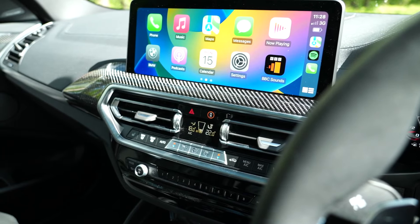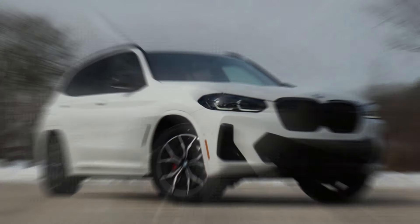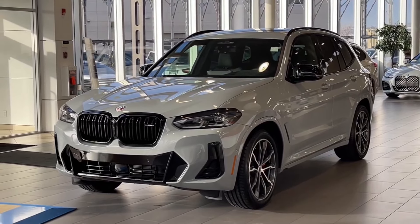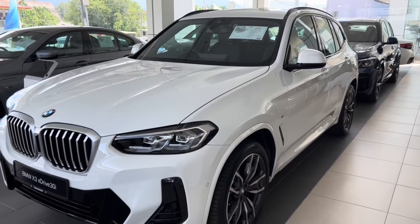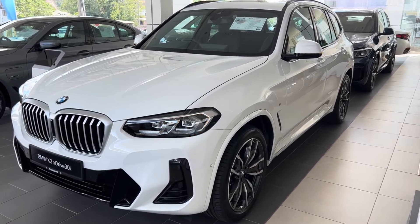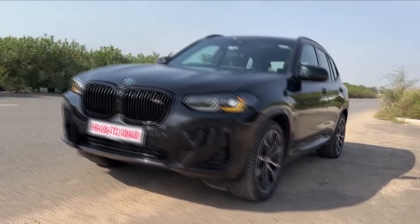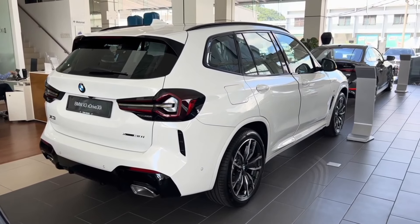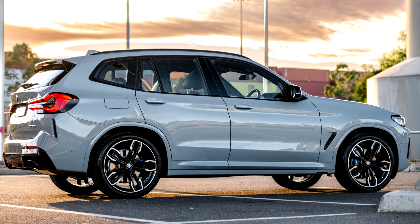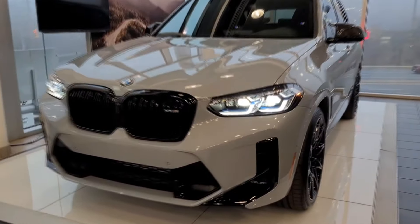Let's discuss one of the most important features of the 2024 BMW X3: its appearance. The X3 is a masterclass in how to make a luxury vehicle stand out in a tasteful way. There's that telltale BMW look — who can miss those iconic kidney grills? The X3's design is well-executed and noticeable. With its sharpened angular redesign of the headlights and taillights, the X3M sits about a half-inch lower than the regular X3 thanks to its adaptive sport suspension. The X3's sleek look isn't all for show either — the black strip between the grille's two halves contains a camera and a few sensors, so you have to be careful about keeping it clean.